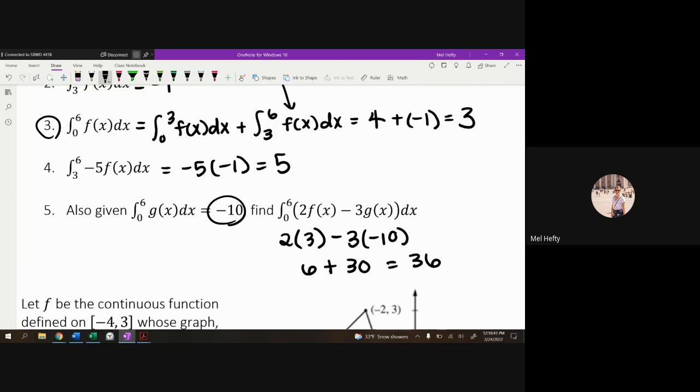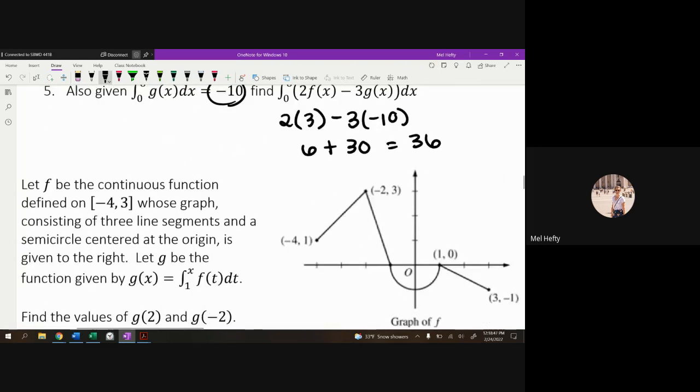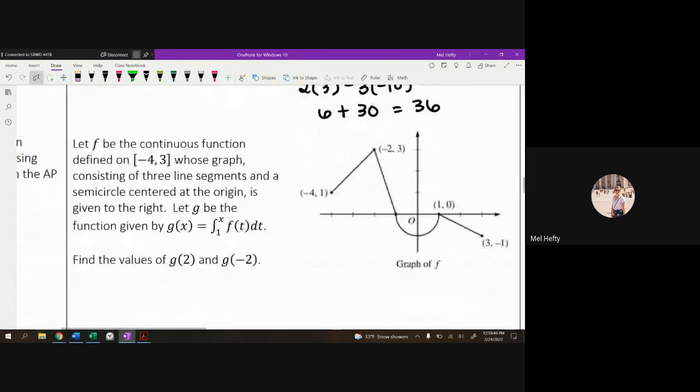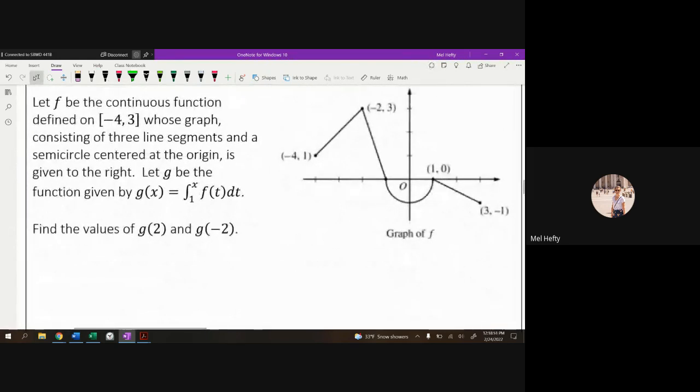All right, the last thing we're going to do before we take a solid break is this last question that kind of puts it all together. These are very popular on the free response part of the AP test. So we're going to find 2 values of a function g of x that is an integral. Notice we get this weird function g of x. There's a couple weird things about it. 1, it's an integral. 2, the x part of it, the piece that we plug in, is in that top bound. So it's a little bit weird.